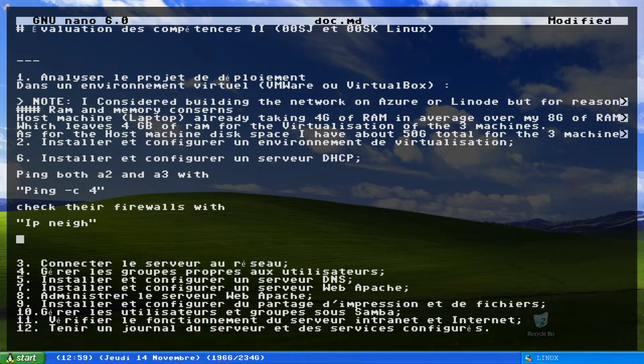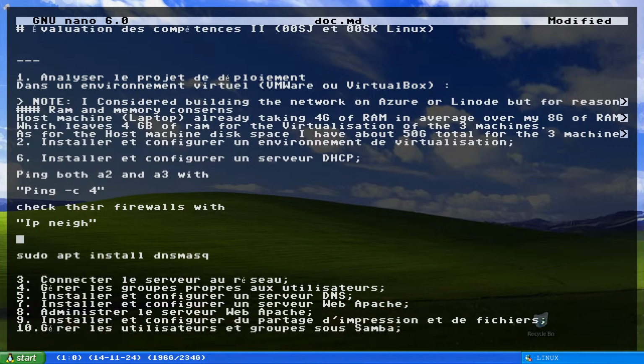And now what we needed to do is install the dnsmasq application, whatever it was. sudo apt install dnsmasq. We needed to do that. Should those be numbered?